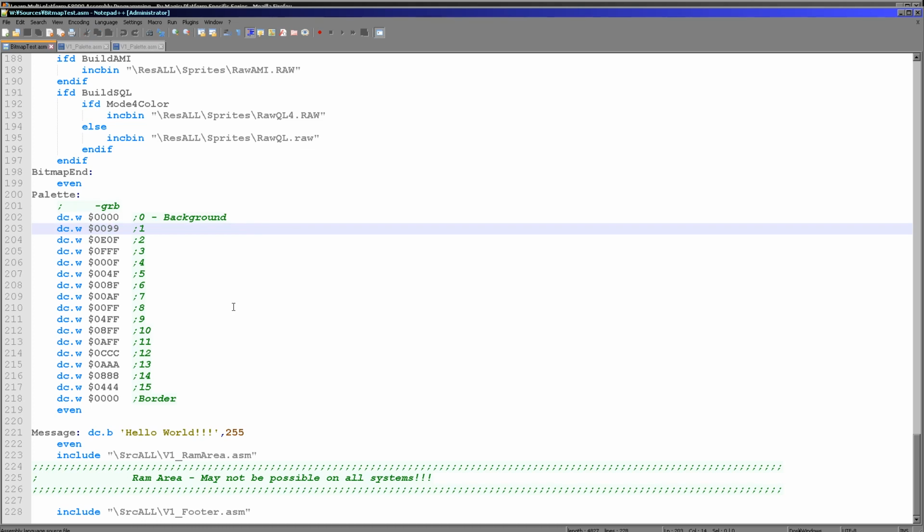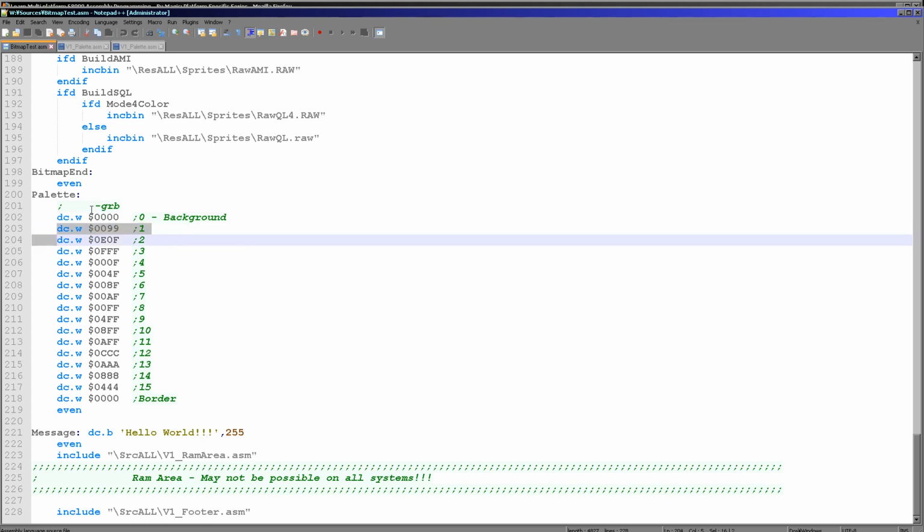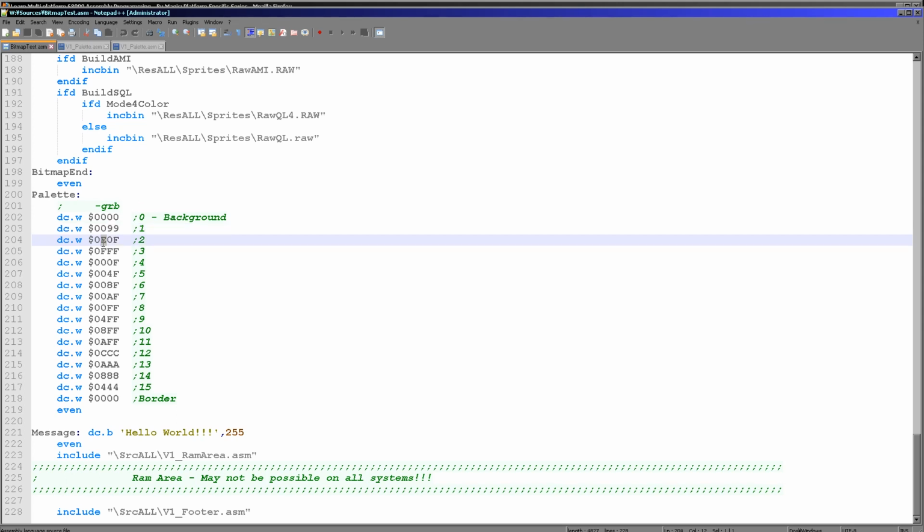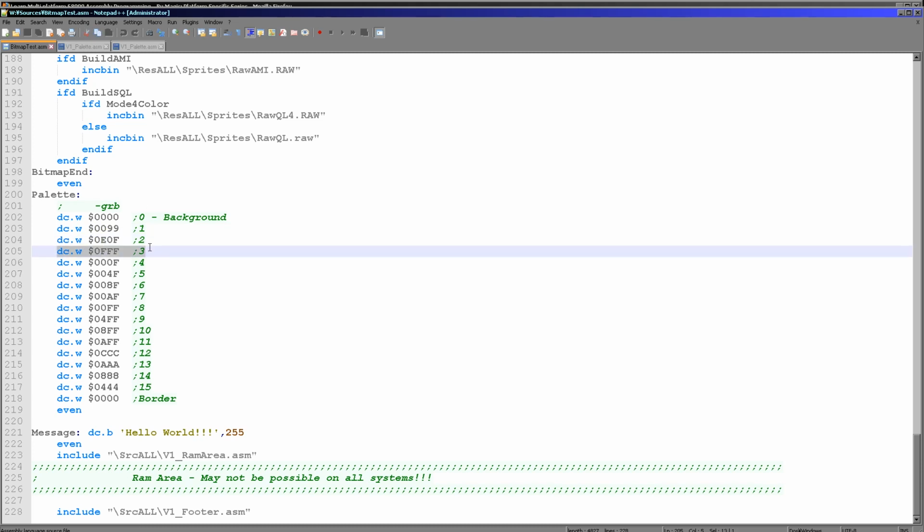We've then got a purple here, because you can see this is in blank, green, red, blue, 1 nibble per channel format. And so the green is 0 and the red and the blue are 9 here, which is a sort of mid-range, and that makes it effectively a purple. Then we've got a large amount of green and full blue here, and that makes cyan. And then finally we've got white here. So these are the colors that we're defining for today's example.